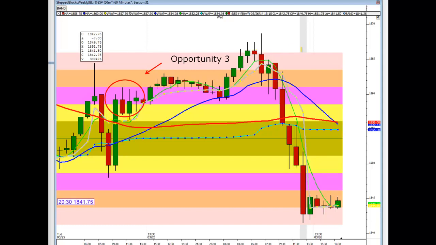Now, once I get up to the high of the range, I'm out. You need to sort of set those parameters and targets for the week. But the opportunities don't end. I had another opportunity here. At this point, I could have entered once I hit the high, get above the high of that. There's my 5 SMA heading with me. This is a nice trade to the upside.